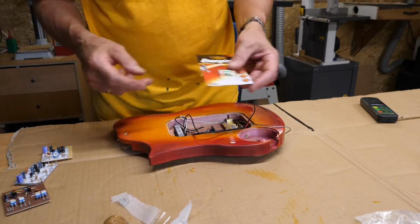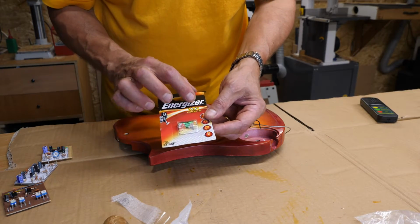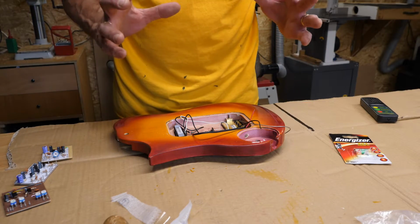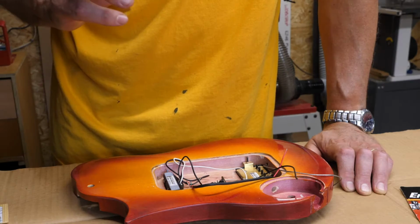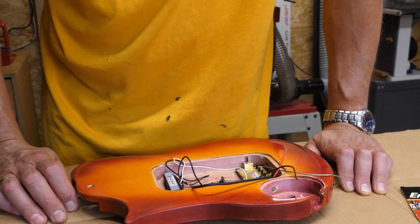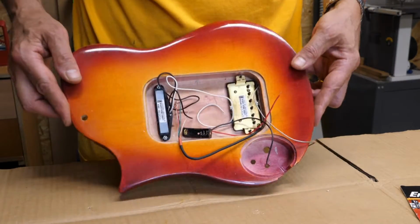This guitar's got a preamp in it, so I'm going to need to fit a battery holder. I'm using these A23 12 volt batteries. The amplifier is a low power FET transistor preamp, so it doesn't use a lot of power. In fact, the guitar I've got out on test, the sort of third iteration of this, has been going for well over a year with the same battery, so it's pretty good.